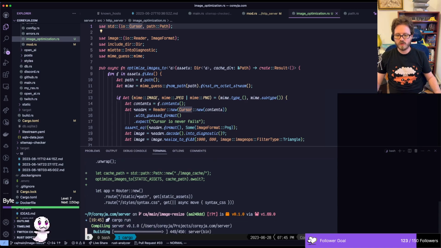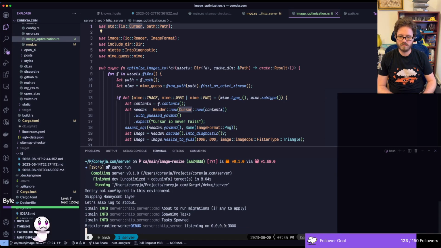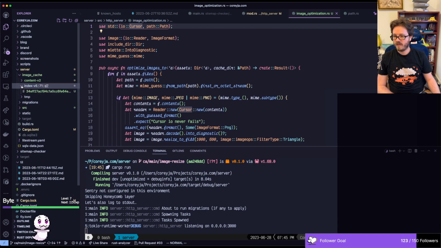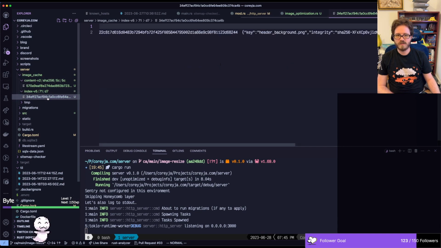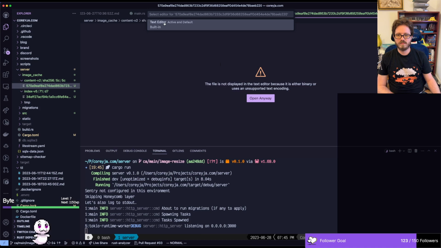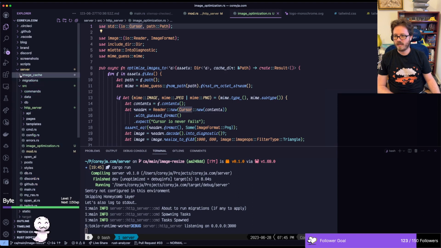Okay, now, will this put a file on disk in the image cache directory? Yes, it did. Oh, it's in server, because that's where I am. It has an index, and then it has some content, and then eventually it's got this thing. There's an image. Awesome. I love it. Obviously, I can't view that, but that's okay. Awesome. So now it's there.